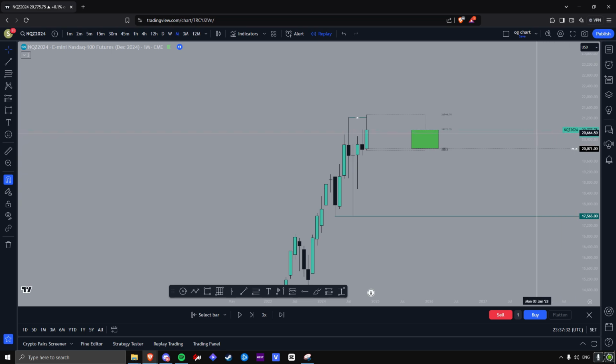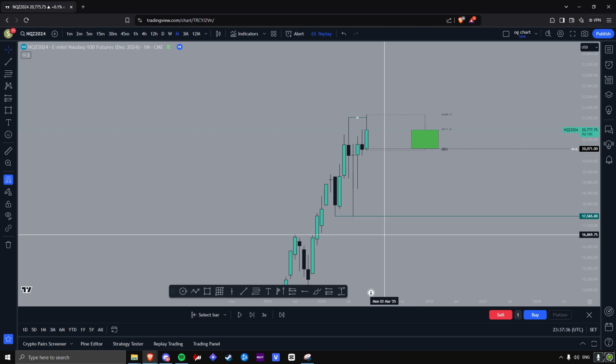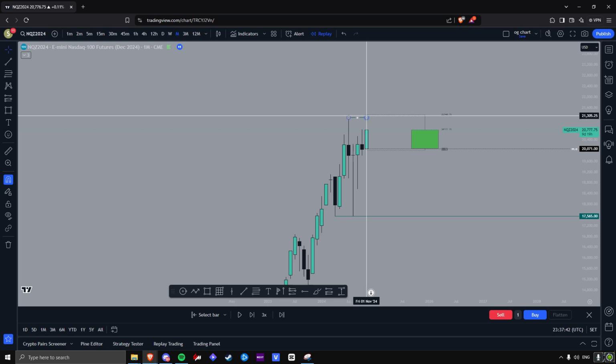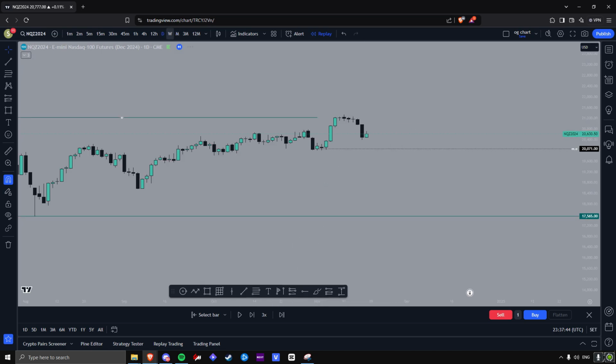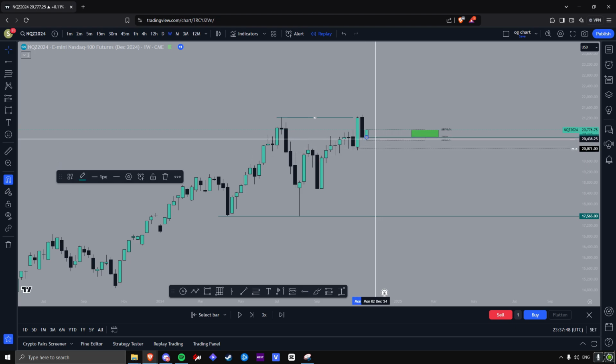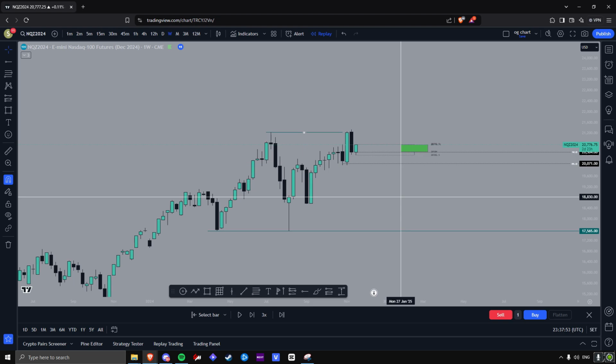Right, so as for the context, you have to figure out where are we most likely to go next. So, where are we is the question, right? So, we're not above this high, we're obviously somewhere lower. So, if I go on the weekly, again on the weekly, what do we have, right?